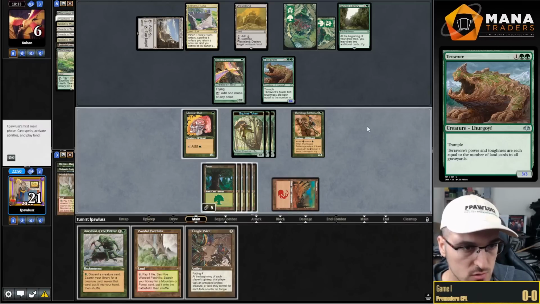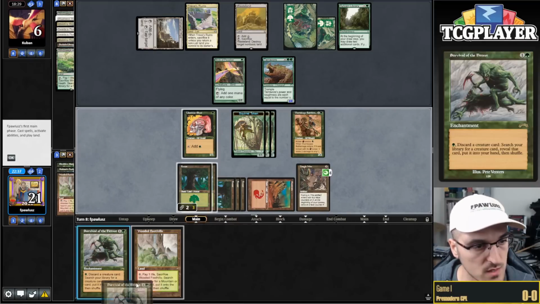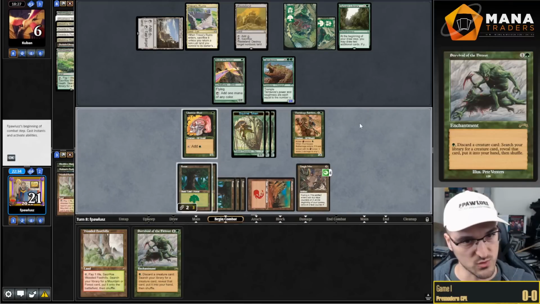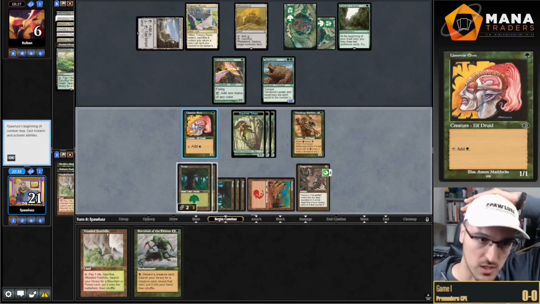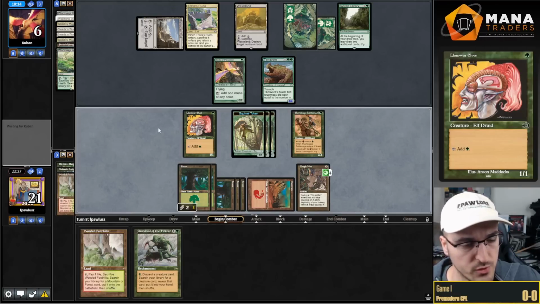Any creature at all? Tangle Wire. Yeah, I guess I'm playing that out. It's not like it's doing anything else. I hate this card. So if I swing with everything, opponent blocks here. Yeah, I guess I have to swing with everything, just to try to pressure my opponent's life total.